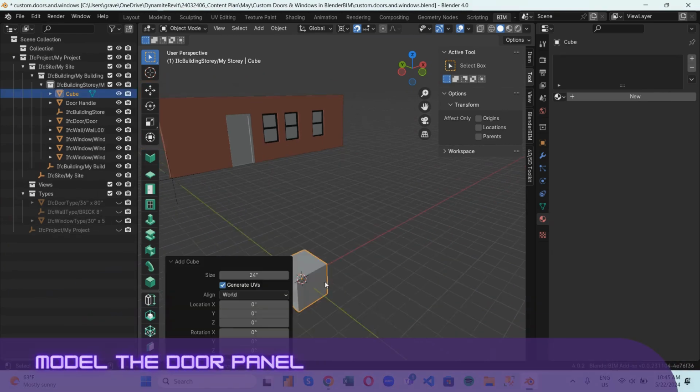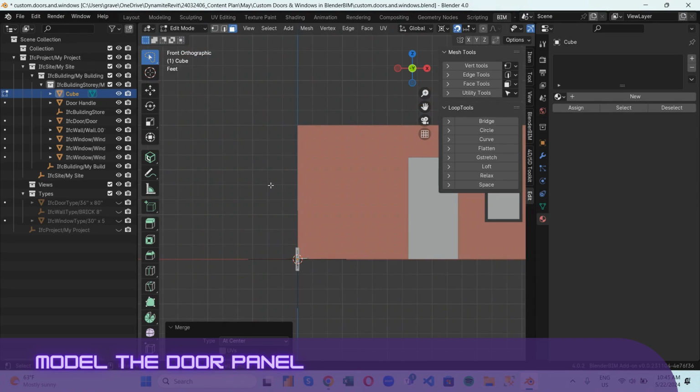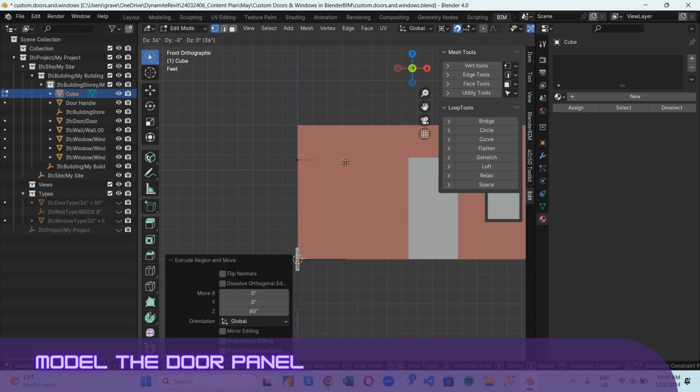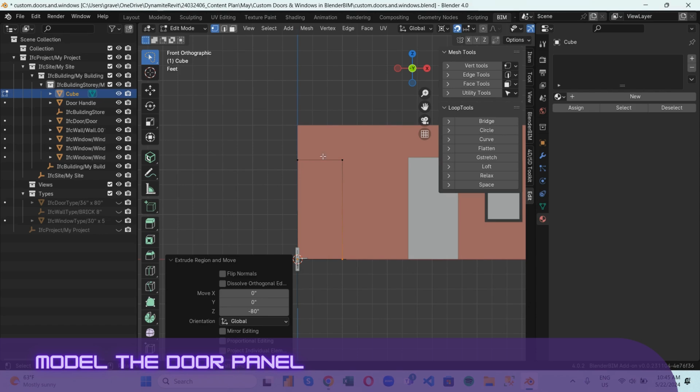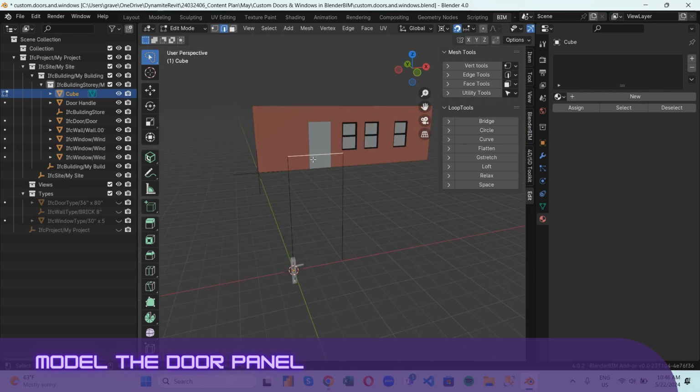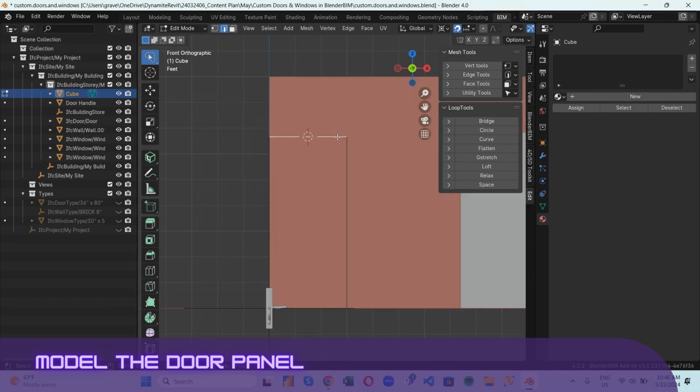So once again, I will start from a cube. Okay, let's create our arch. Probably there are better ways to do it, but this one works perfectly for me.